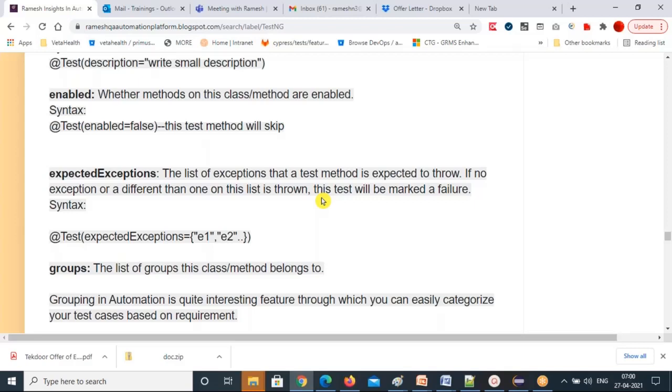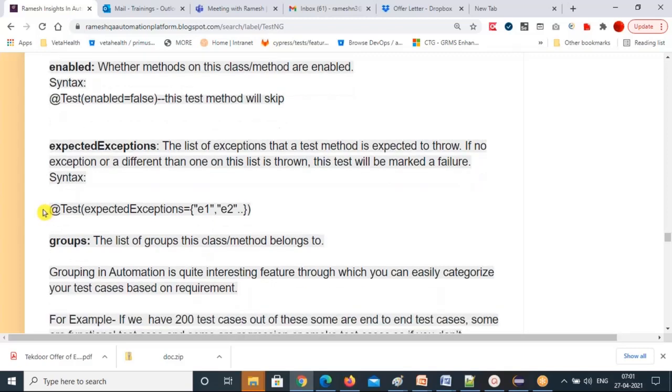Then if those exceptions occur, the test case won't fail. Other than that, if any other exception occurs, the test case will fail. So expectedExceptions = exception class name 1, exception class name 2 you can write.